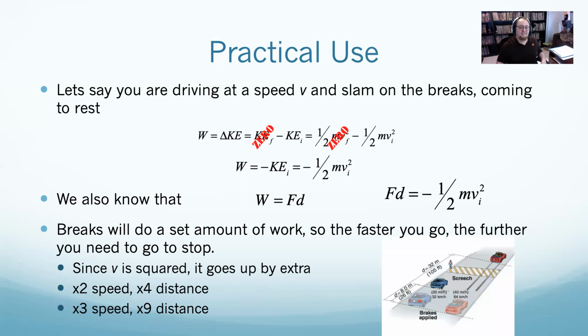This actually says if you slam on the brakes, the faster you're going, the farther you'll slide to stop. And it actually shows us squared. If you double your speed, you'll skid 4 times as far when you slam on the brakes. If you triple your speed, you'll go 9 times further in your slide. This is why if you're going real fast and slam on the brakes, you skid a long time. It's because of this idea of work and displacement.